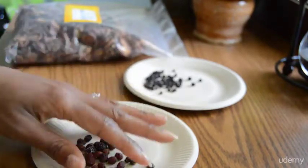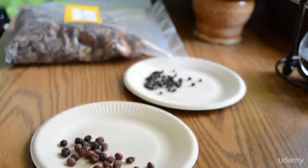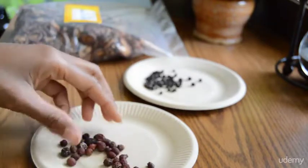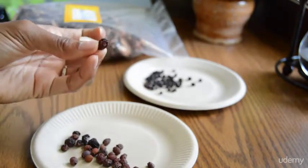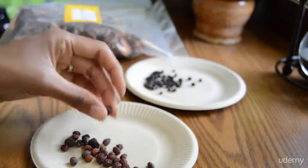And the hawthorn berries, of course, are used for the direct heart problems. Okay, so angina, heart valve defects, cardiovascular disease in general, atherosclerosis, arterial sclerosis, heart murmurs, congestive heart failure, high blood pressure, all the different heart issues. Hawthorn is going to be great for that. And you can tell because they're very high in antioxidants. The hawthorn berries are very red. When they're fresh, they're very richly red.